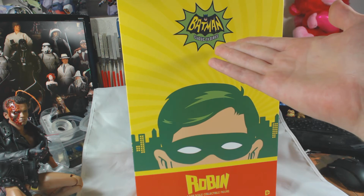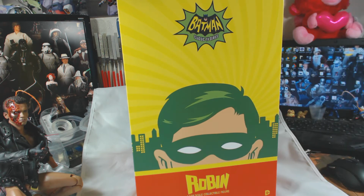Mentioning that, this is from the Batman classic series. I am really hoping that they do Catwoman and the classic Joker. That would be great.